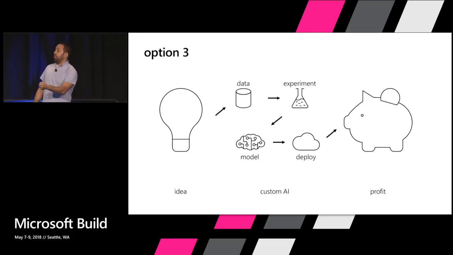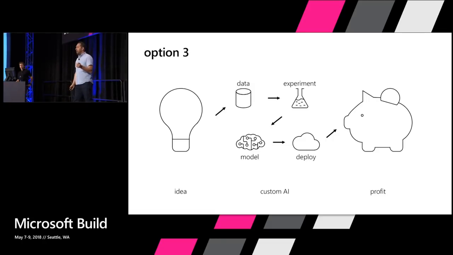Once you have this model, you've got to find a way to deploy it. How are you going to actually use it? Some people put it into services. We're going to show you a really cool way to do it at the end. Or you can put it directly into your program, which we're also, I think, going to show you. Absolutely. And so deployment is also important, which gets into this place of operations and dev for AI. Let's call it ops dev. I don't know. Is there a better term for that? DevOps, maybe? There is that.